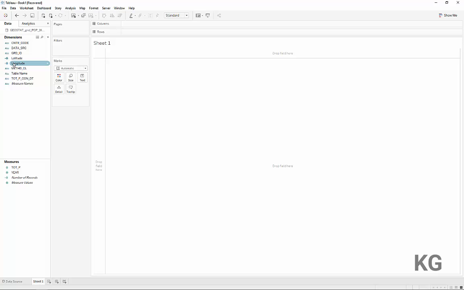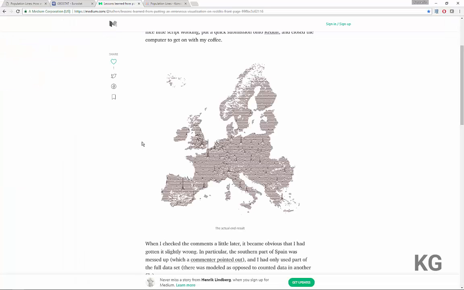Now, there's one more thing missing, and that is, if you think back to the original viz, how did James and Henry create those spikes? Well, basically, it is the latitude, and then on top of this, they added the population for each of those accumulated grid cells. So you can imagine each point along those lines represents a number of grid cells.